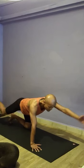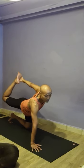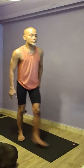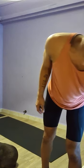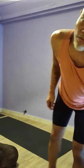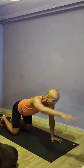Lengthen now, inhale. Lift up, exhale, catch your foot, lift your heart, press the left foot into the hand. And very gently release, leg down back to cat's pose, rounding your back. Alright, tone the belly, center, keep the belly firm, neutral position, left arm out.